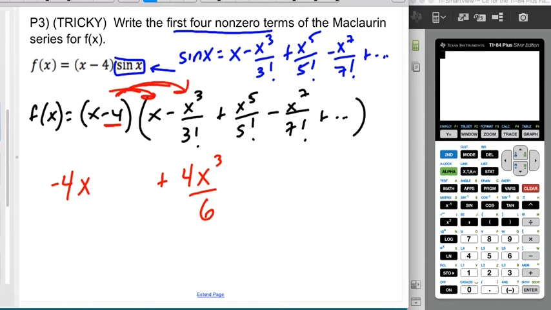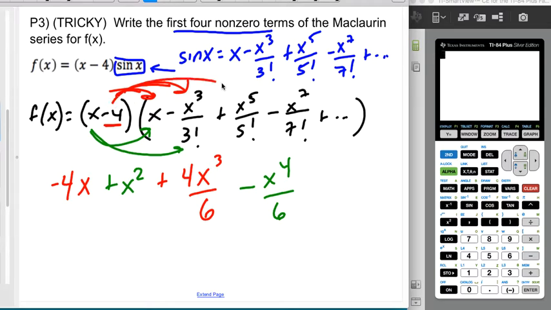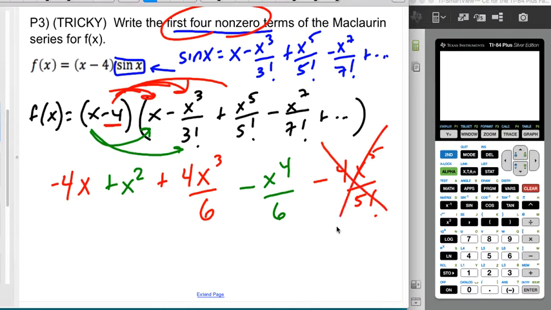And the reason I'm going to do that is I'm going to say, wait a second, when I start distributing this guy, I'm going to get an x squared, right? Which is definitely not lining up with the other terms, right? An x squared. And then I'm going to get minus an x to the fourth over 6. Oh, hey, those are my terms. Because if I'd gone any farther with this, I would have gotten a minus 4x to the 5th over 5 factorial. Well, look, I only had to give you the first 4 terms. That's too far. So anything after that is more than I need.